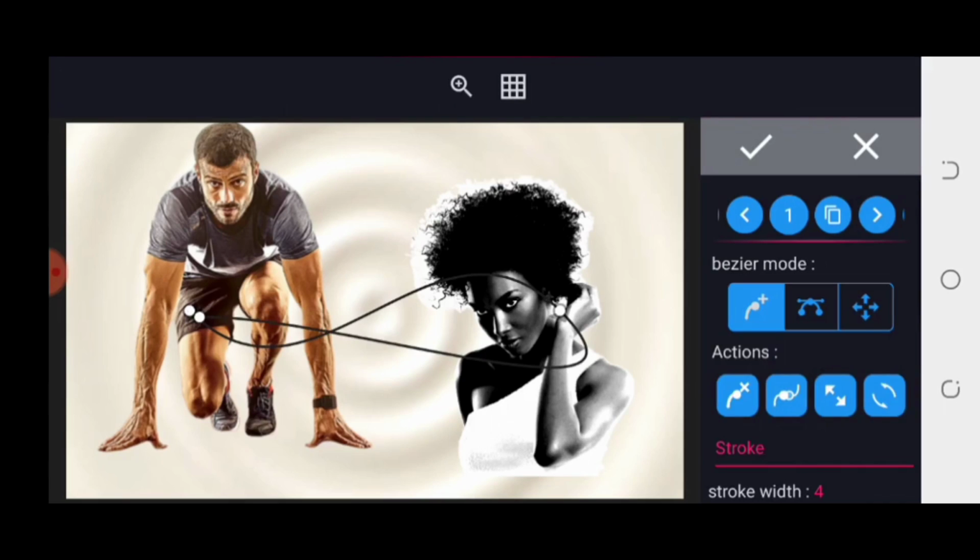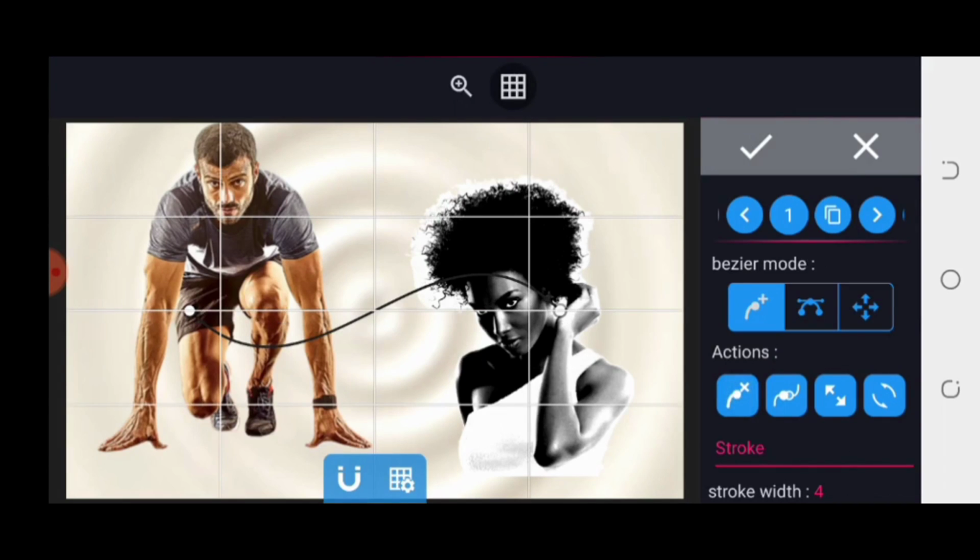Bezier 2. Now this Bezier 2 is different. When I click on the screen, because this plus is selected, anytime I click, I'll be forming a new Bezier.